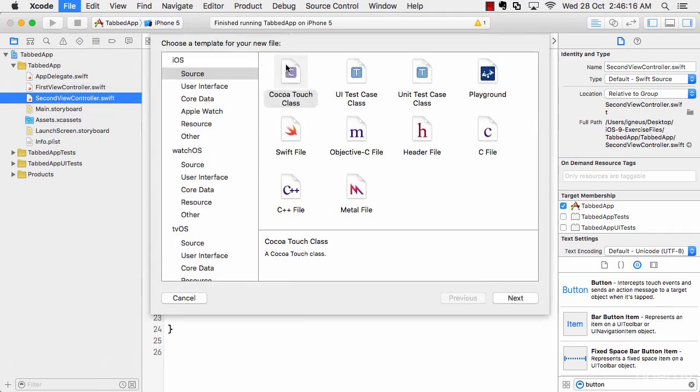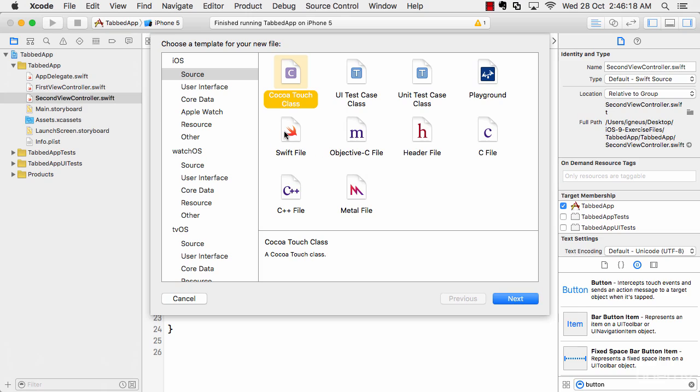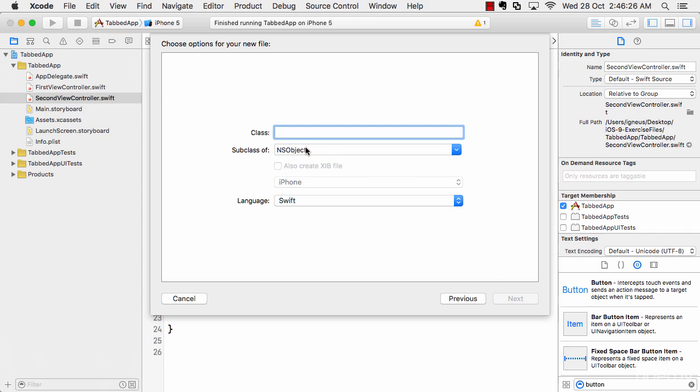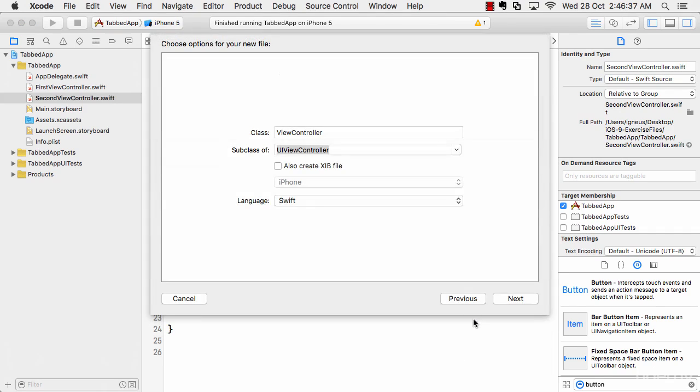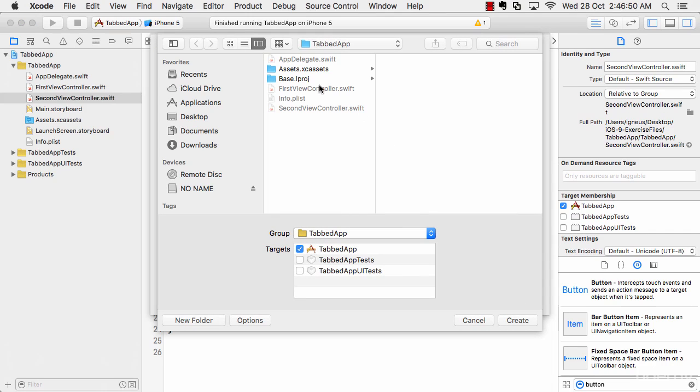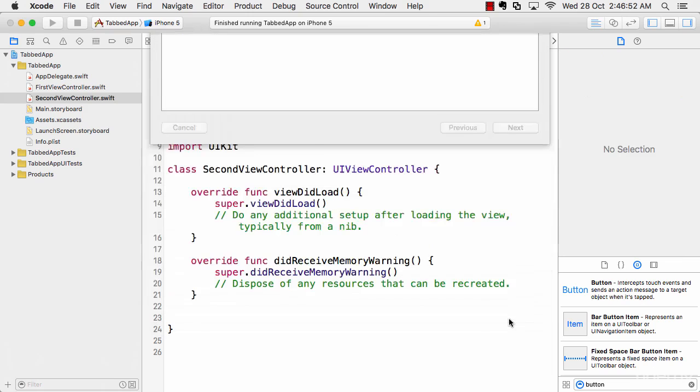So here it is. And obviously you might have thought that I'm going to create a Swift file. No, that is not what I'm going to create. I want a Cocoa Touch file. And if I click on next, I want it to be a subclass of, not NSObject, it should be UIViewController. And it asks me for a name. I want to save it as ThirdViewController. And language type should be Swift, and I would say next, and where you want to save it. Yes, that's the right place to save it, inside my project.